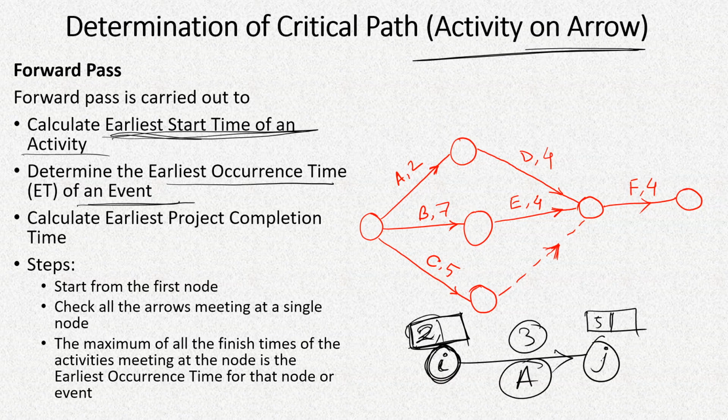of this node I. So this node I may represent beginning of activity A and also the ending of activity which was predecessor to A. It may be any other activity, B, C, or X, Y, something. So whatever was the predecessor activity, so its completion and the beginning of the next activity is represented by this node. So therefore, these two sentences actually mean the same thing but in different context.